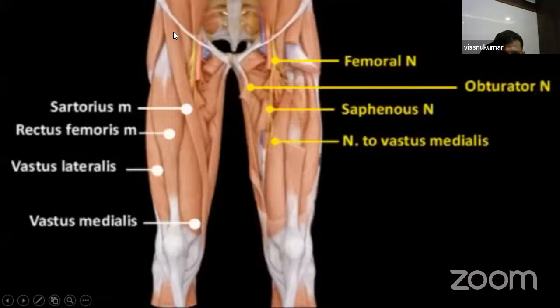So to the point, you have to remember this muscle which is going from lateral to medial is the sartorius. And here we have vastus medialis. And over the medial end, we have three muscles: adductor longus, brevis, and magnus. Now, the femoral nerve, once it passes below the inguinal ligament, is going to break down into the saphenous nerve, and it is going to give a branch to the vastus medialis. And we have the obturator nerve, which is the anterior division of the lumbar plexus.